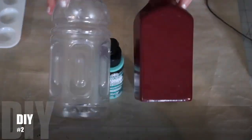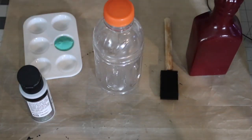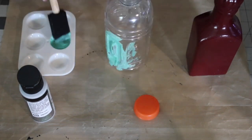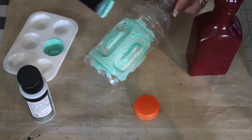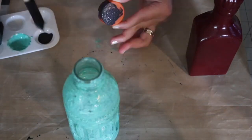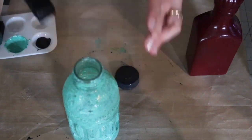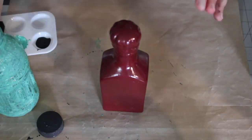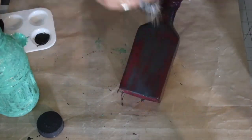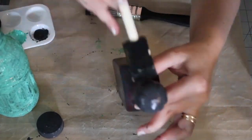So for my elixir bottles, I used my old Gatorade bottle, and as you can tell, I'm using that same sparkly green color paint that I had on hand. So I painted it all the way around, and then the top I made black, that matte black. And for my other bottle, which is a leftover from last year's Halloween, I didn't do anything. I just decided to go with the dry brush. And at the top, I made it black, so it looked like a closed bottle.